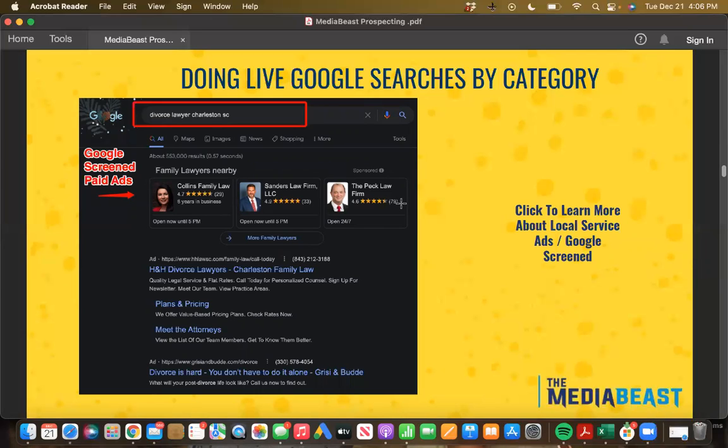So essentially, a couple things to note here, a little bit different than what we saw for the original Google Screened. Now when it's connected to a person, you can see that they can do headshots. So this is going to fall more specifically for lawyers and real estate, where you can get your profile in this paid advertisement section. Again, you could see that the ad has the sponsored label. It's a little different than the ad you see down here, but you can see the sponsored section here. So again, these are things that we can help somebody scroll through.